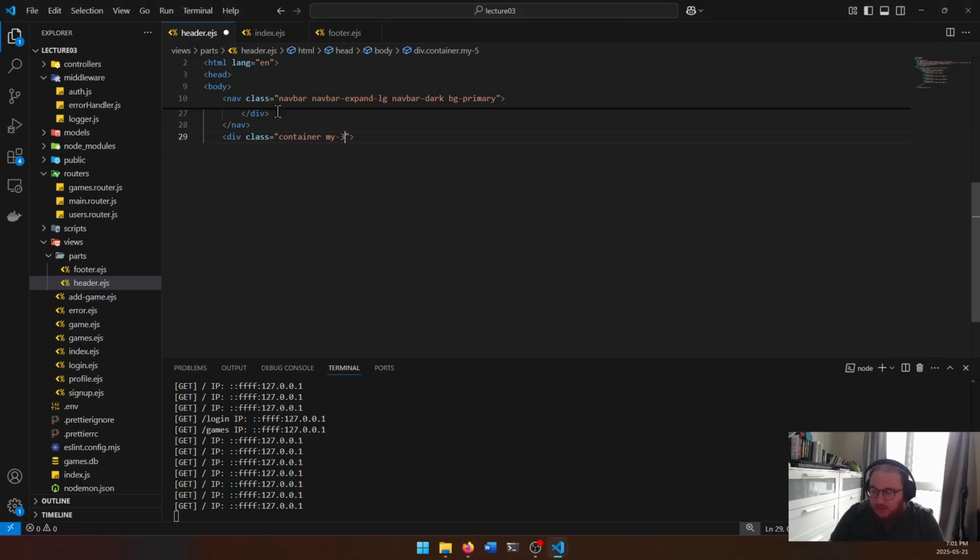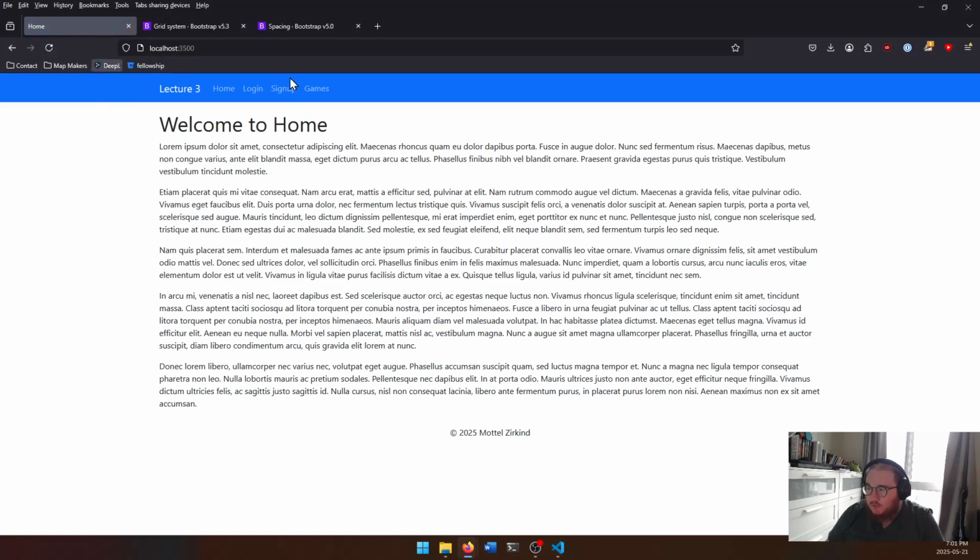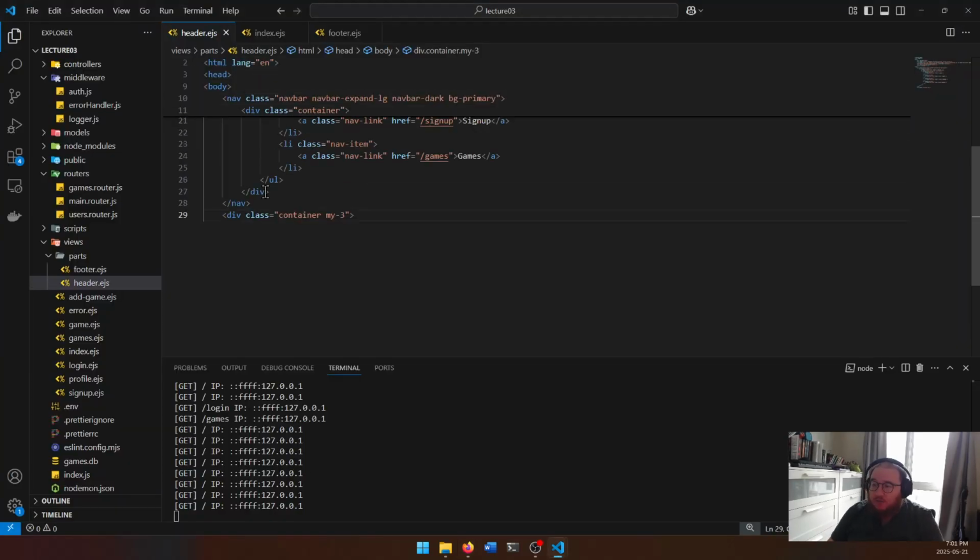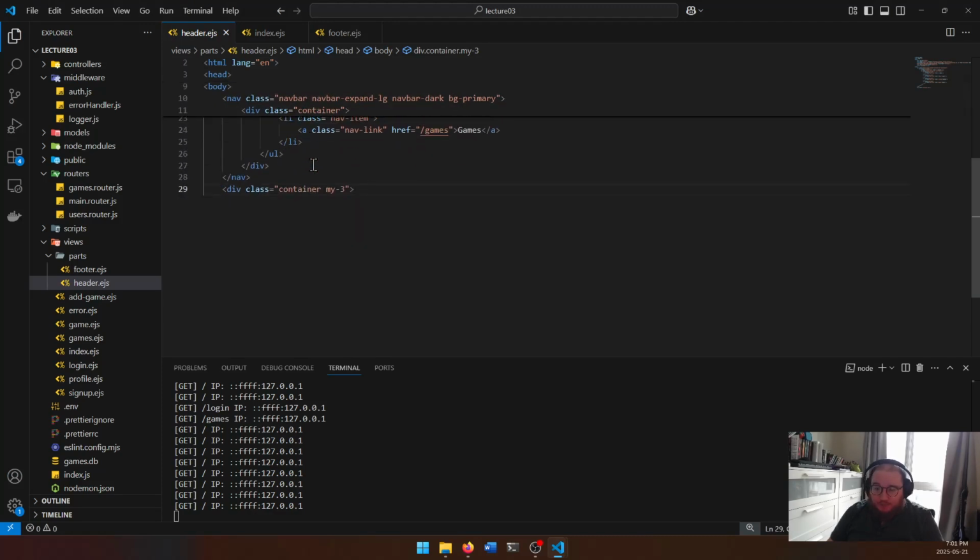And honestly, I don't like the 5. I think I'm going to move it up to a 3. I prefer the 3 to the 5. Boom. Okay. Basic. That is it. So now our homepage looks a lot cleaner, and we didn't really do anything custom to our homepage itself. Instead, what we did is we added the overall container to the nav bar.